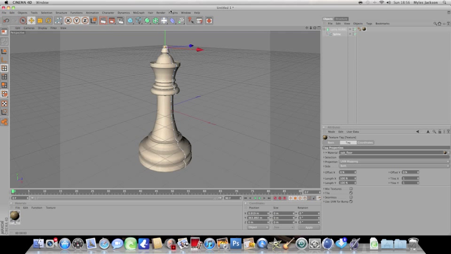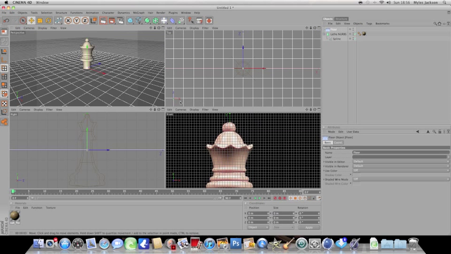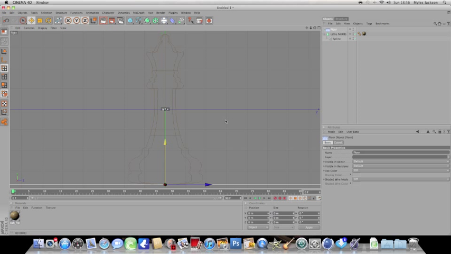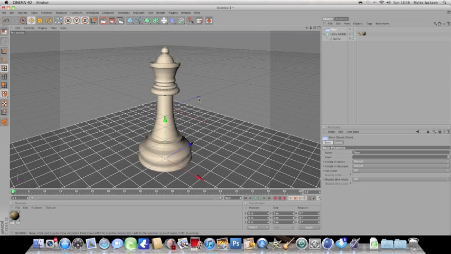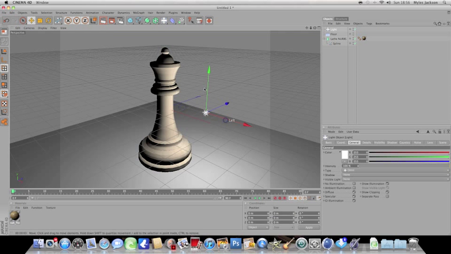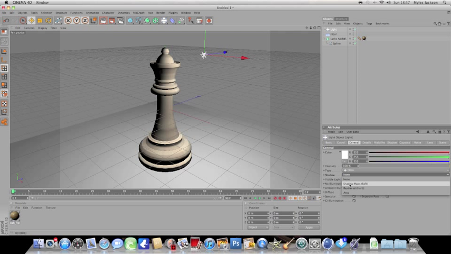Now we'll go here and add a floor. Now go into your right bit and drag this down until it actually is there. Now go back into perspective and I am going to add a light around there and go down here to shadow and click on none and then go on shadow maps soft.